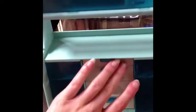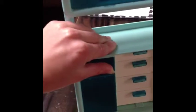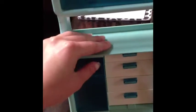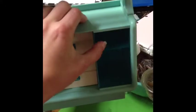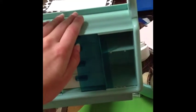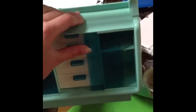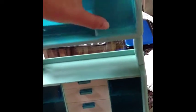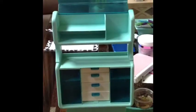You have to be really careful with this. I don't want to break it because this isn't exactly the easiest thing to replace. The doors are kind of hard to slide, but they actually slide open and you can store things on either side. This one does too — I'm not going to try that one. And then this top hutch opens like that and you can store stuff in there.